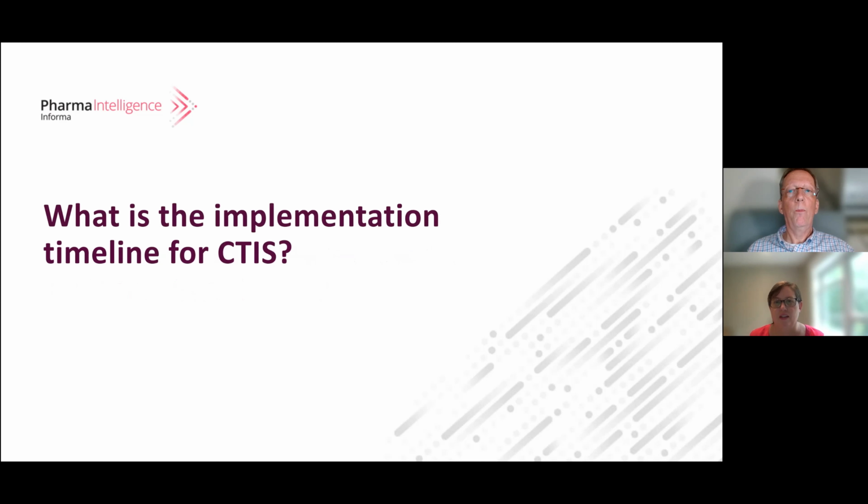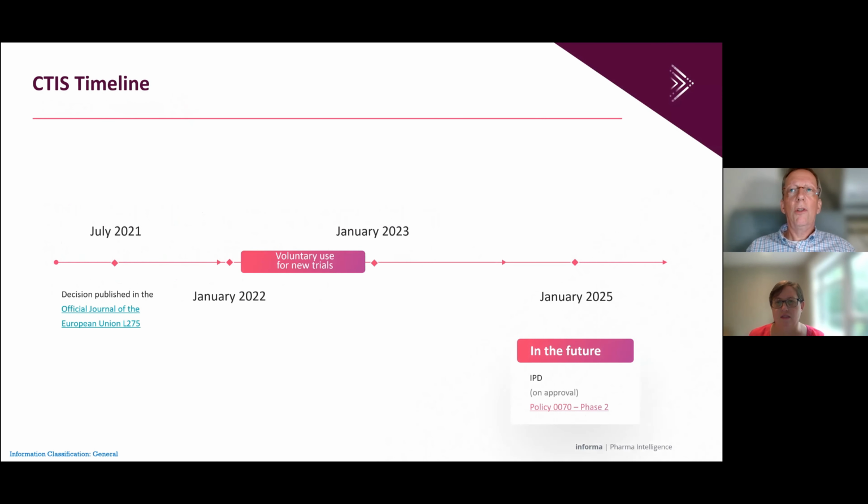Yes, thanks, Thomas. Can you talk a little bit more about the implementation timeline for CTIS? Sure, I think it might be helpful to look at that in a graphic. So just recently, the European Medicines Agency published a decision in the Official Journal, and that decision essentially says that the audit of the Clinical Trial Information System was successful.